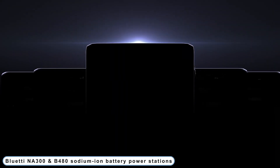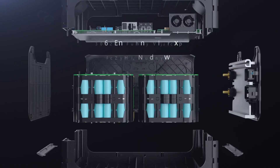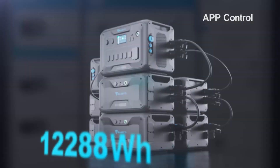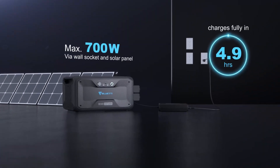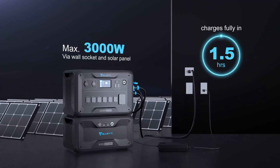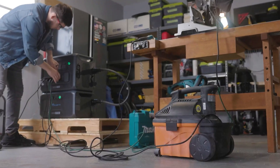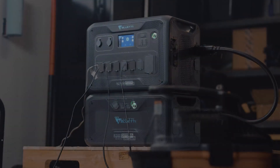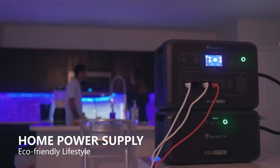Coming to Number 2: Bluetti AC300 and B480 Sodium Ion Battery Power Stations. B300 LFP Battery Packs are connected to an AC300 with a 3000W inverter to increase their capacity to 12,288 watt-hours. During power outages, you may meet all of your electricity needs for days. You can fully recharge the entire system in 1.6 hours by combining the AC300 with two B300 extension batteries to generate a 5400W overall input rate — 2400W from solar plus 3000W from an AC outlet. The B300 has a 100W USB-C port, a 12V 10A automotive output, and an 18W USB-A port, allowing you to use it as a standalone high-capacity power bank. The 24/7 UPS will effortlessly power your entire family's essential needs for days during emergencies or power outages.